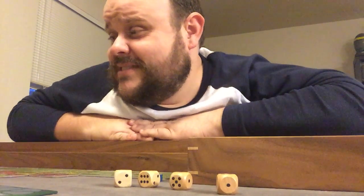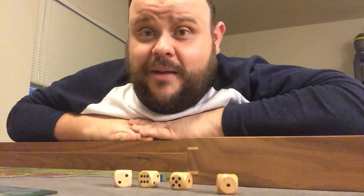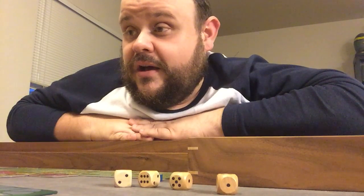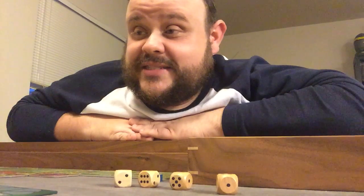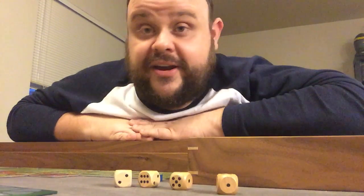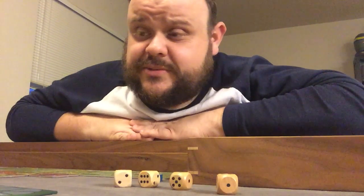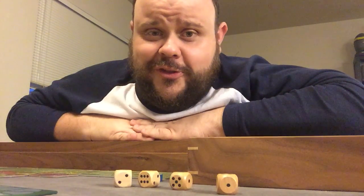So that's the gist of it. I think 4 years ago, I probably would have liked this game a lot more. I probably would have loved this game. I like the mechanics in the game. There's some good randomness, set collection. I liked how the grid system worked. I liked the decision making. I really liked the chaining that comes from watering and harvesting. But there wasn't anything that captivated me. And my wife liked it less than I did, so I'm going to put her on the hook there a little bit.